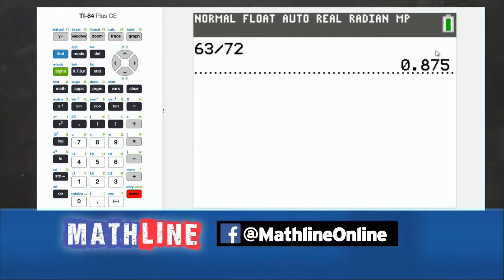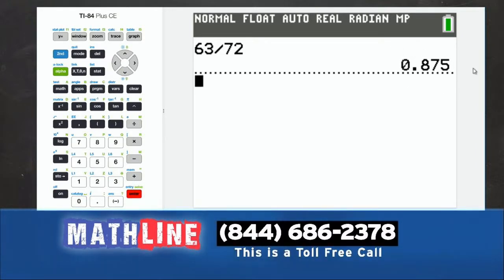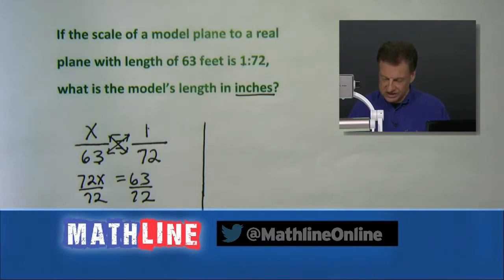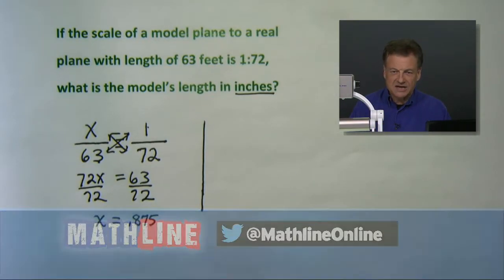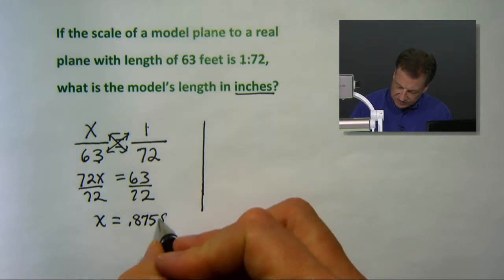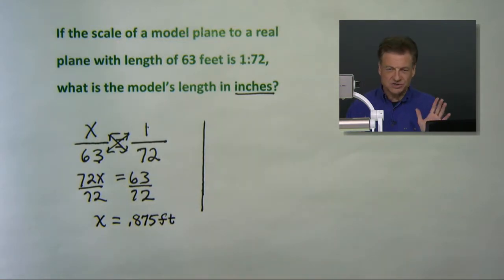875 thousandths, right there it is, of a foot. So let's go now and figure out what we are going to do. Let's take that bottom out if we can, guys. And when we do that, this is in feet. The question asks for inches. So what are we going to do?